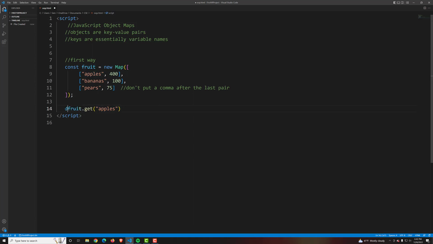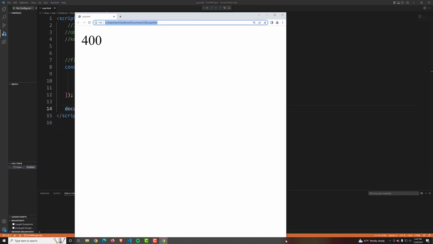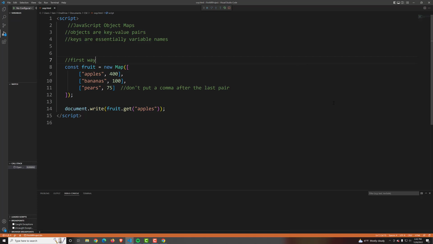So let's go ahead and write this out. So document.write. Write out my value for apples and then run this. Zoom in so we can see it, and there we go. It's showing the value that goes with the key apples, which is in fact 400.